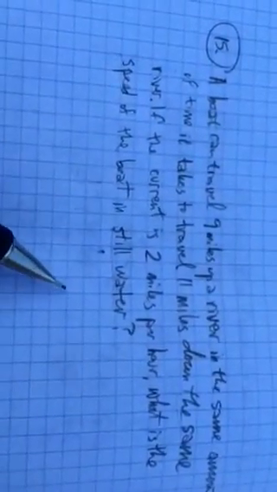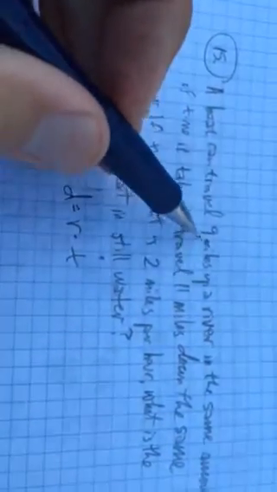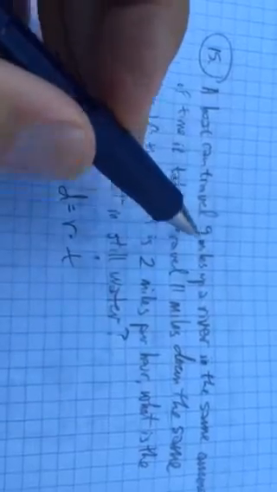So a couple assumptions here. One of them is the river flows at a constant rate. The other is the boat goes at a constant rate. So we'll just make that assumption. And notice we're dealing with a couple things here: distance, rate, and time. And one thing that we know about this relationship between these three things is that distance equals rate times time. So one thing we know is the distance that both traveled, both upriver and downriver. So I'm going to start to make a little table I can keep track of things in.